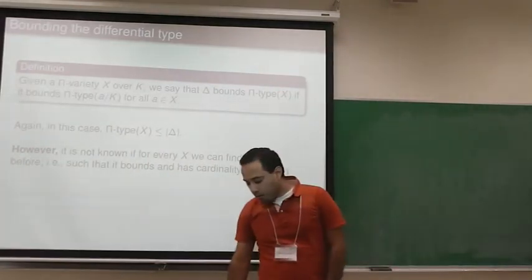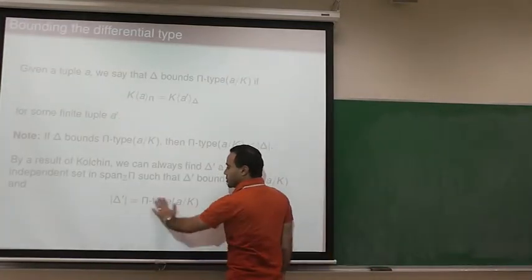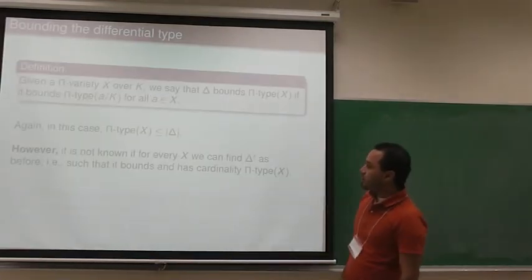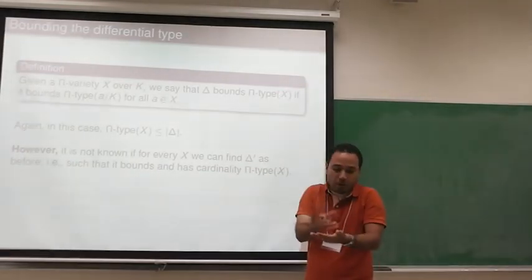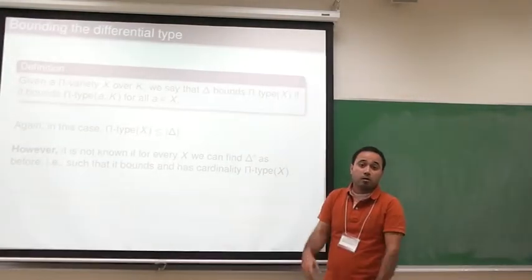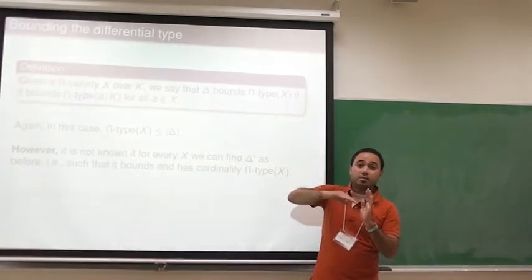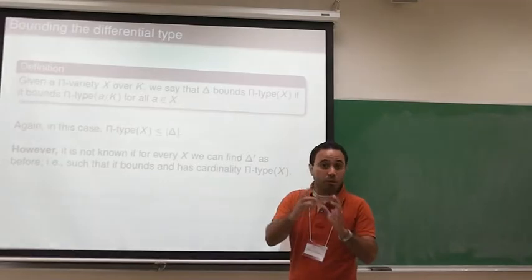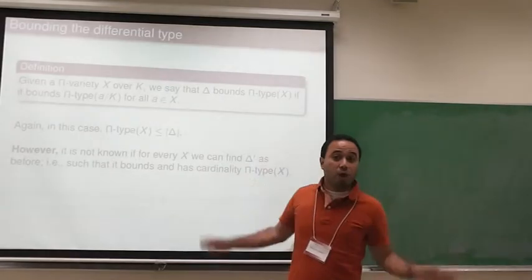The other converse, remember, I'm going to go back one slide, was having this converse, which you can actually sort of witness, the differential type. Well, this might not happen for every single point, because you can do it for every point. I pick a point, and I find the delta prime, as before. But I need the same delta prime for all. If you decompose X into its components, then you take a generic zero. The problem happens in the zero sets of the initials and separants. That's where the problem happens. So generically, you can do it. If I pick a generic point and I choose the delta prime, that's going to work for a whole open set.